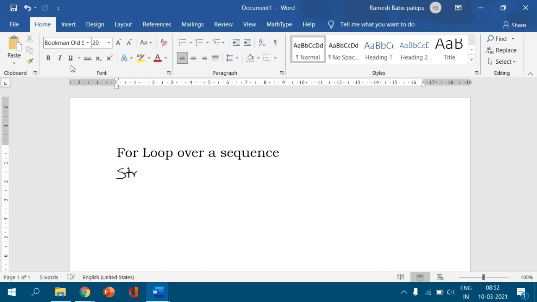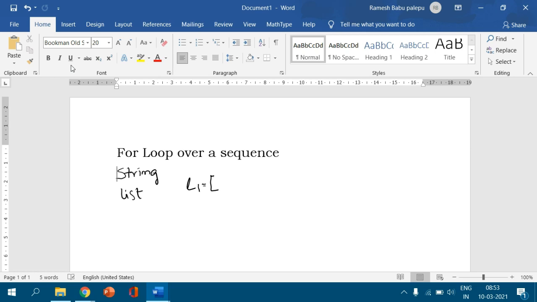Now I would like to explain using the for loop on another kind of sequence data type, that is the list. The list is a mutable sequence data type which can hold a number of objects, really of different types. So here I am going to create a list with the name L1, and the list can be created by using square brackets.